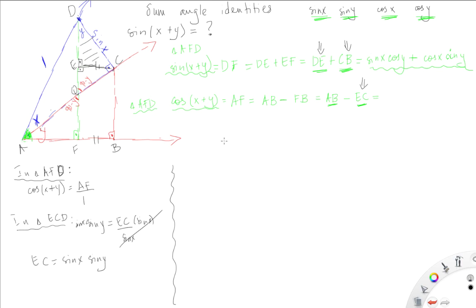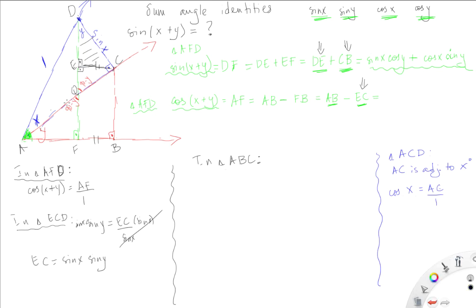If you also remember from the previous video, to find AB, we first need to know the hypotenuse in triangle ABC. The hypotenuse is equal to AC, but it's also a leg in the blue triangle ADC, and it's an adjacent leg to angle x. So I'm going to do a little blue work. We did this in the previous video. If you want, pause and do it yourself, but I'll give you a refresher. In ACD, AC is adjacent to angle x. Therefore, cosine of x will be equal to AC over the hypotenuse 1. So instead of AC, I can just write cosine x.